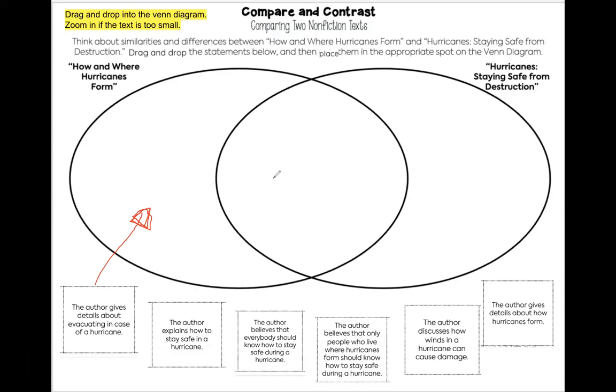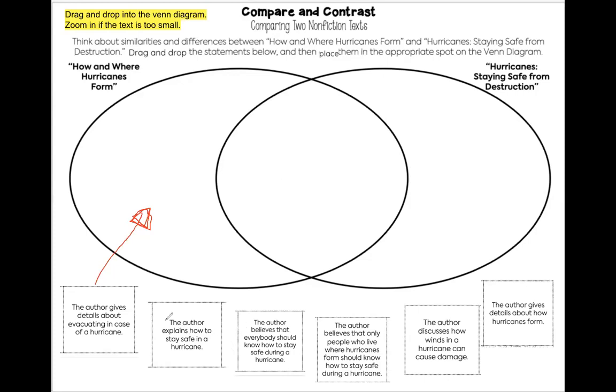When we're used to comparing and contrasting two opposite topics, it's usually quite bigger ideas, such as if we're comparing a dog and a cat, one barks and one meows. Okay, those are very large differences. But now that we're doing it with two texts on the same topic, our differences become quite a bit smaller. So the Venn diagram gives us this large, let's say a telescope view. It's quite large, it blows it up, it gives us some details, but then we're going to zoom into a microscope view on the next slide.